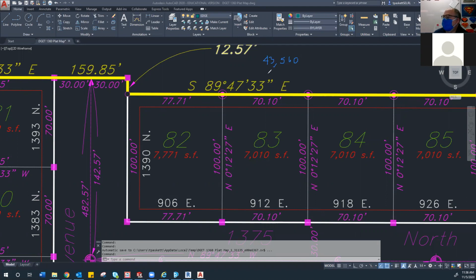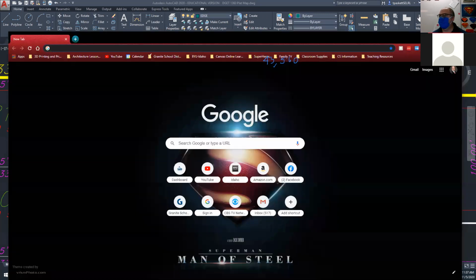Okay, now, if that's a full acre, how much is this if it's only 7,771? How can you find that out exactly with what you know in life? Divide? No, dividing doesn't quite work. We pull up the big controller of all things in the United States, Google.